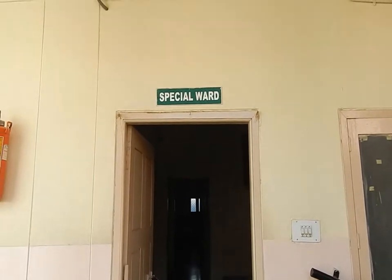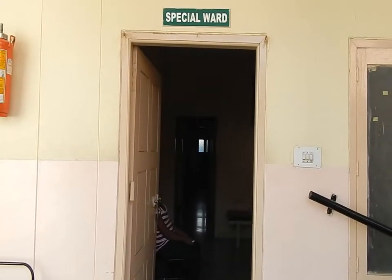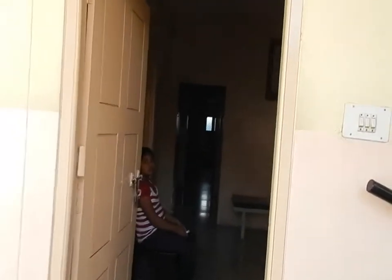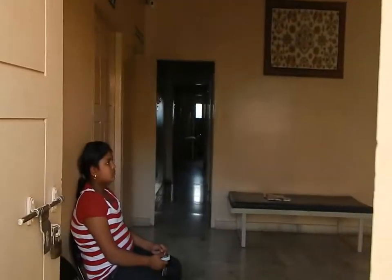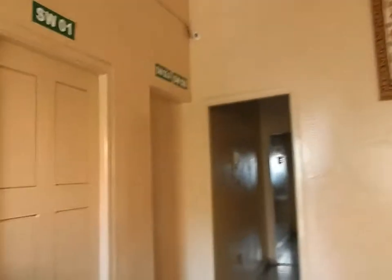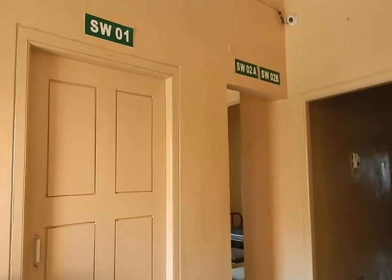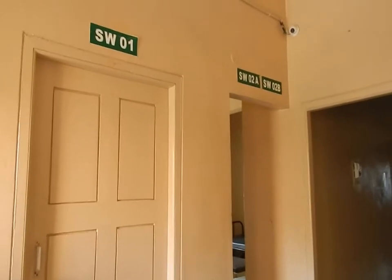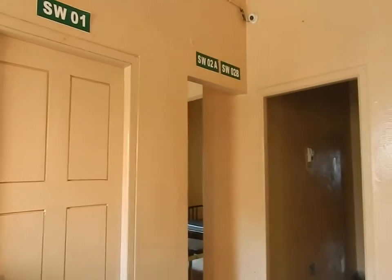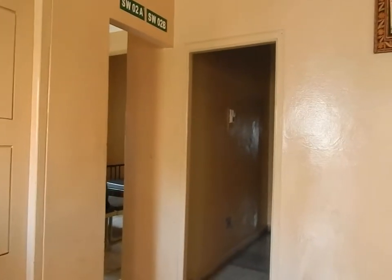Walking up the stairway onto the first floor, here we have some of the private wards. The GSR Hospital runs on a system of providing free surgery for any child or family that cannot afford the care they require. However, Dr. Raj and Dr. Goslar do perform some private surgery, and this money goes towards paying for the upkeep of the hospital and providing free surgery for those who can't afford it.